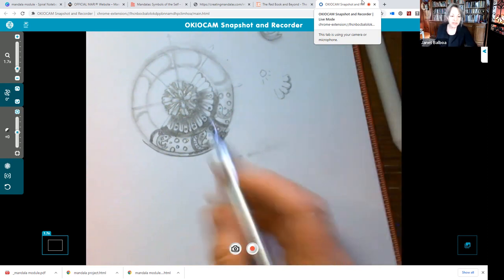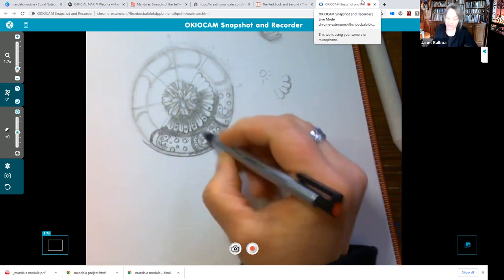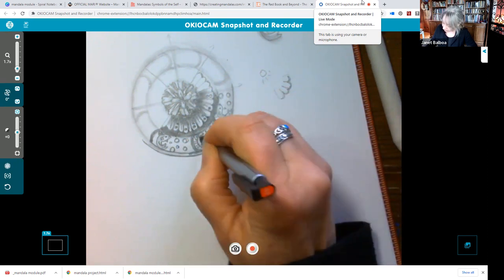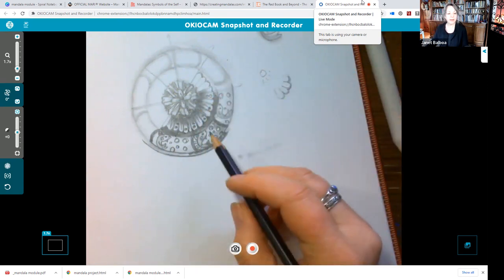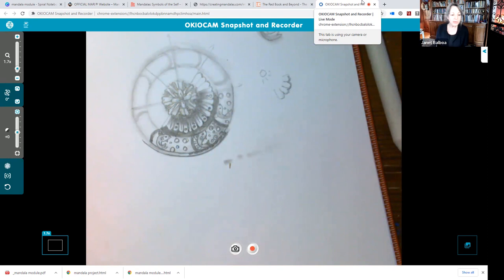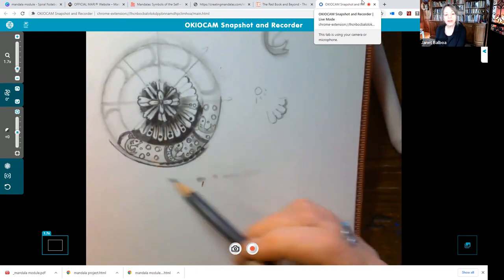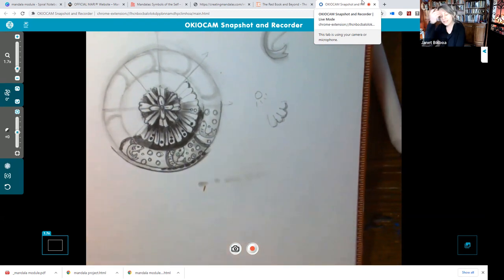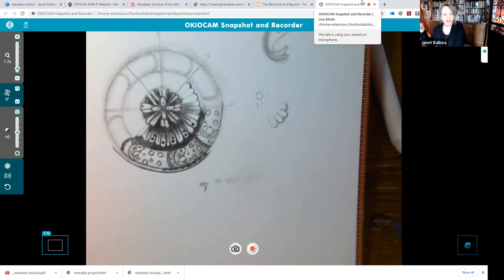I'm looking at this and I'm seeing I've lost my fish a little in here because I put so much added detail in, so I'm just going to pop it out a little bit more. Maybe put some speckles — all I'm doing is putting my eraser down and twisting it, just lifting it out a little. I want to smash that gray in with a sharp pencil point and put some fins or the gills in. Maybe the fish wasn't the best choice in here, but this is stuff you're going to find out as you move along doing it. The point is the whole thing is done so that you're able to get into this creative space. It's just a lovely practice.